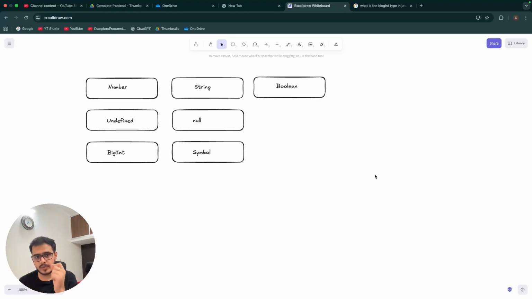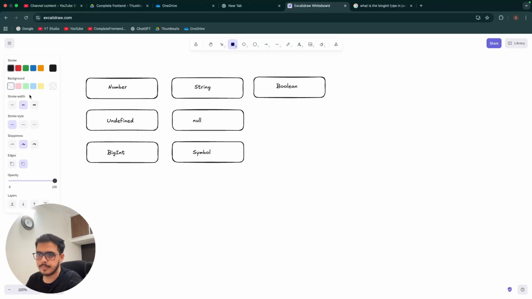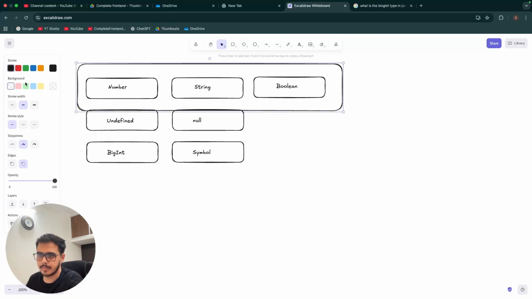Okay, so it's very important for you to be able to understand every single data type, every single JavaScript concept in depth. That's my goal, guys. So just listen to me very carefully and try to understand it. Okay, what are these data types? So there are three main data types in JavaScript. That starts from here.